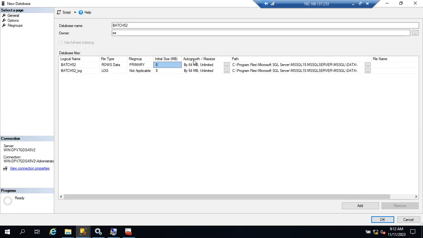So who will check whether these files are growing automatically or not? 40,000 files you have to check every day, every minute, every second. Is it possible to monitor? Okay, this file is full, let's increase some space. That file is full, let's increase some space. Who can monitor 40,000 files in the organization?